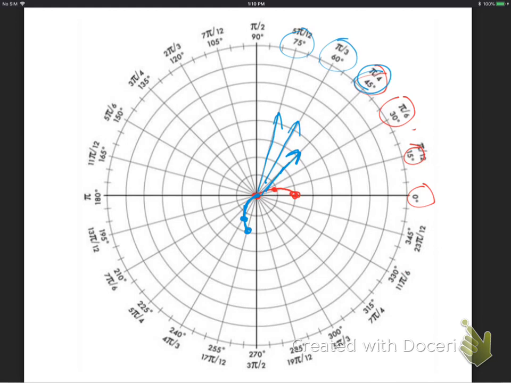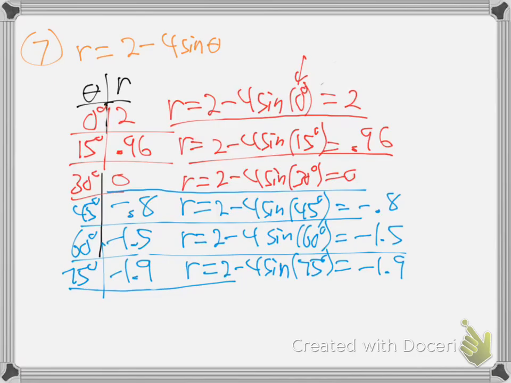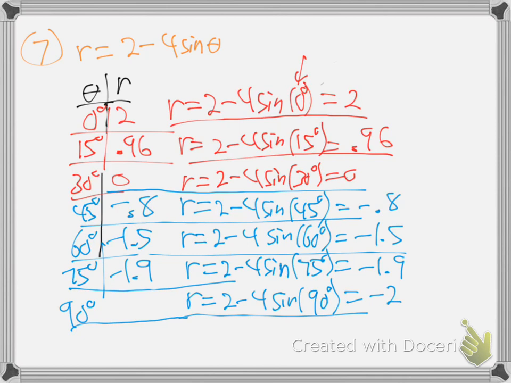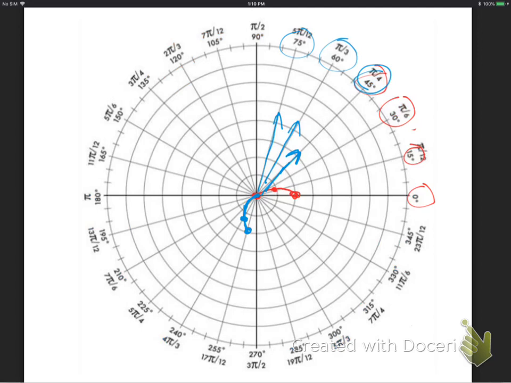Let's go to 90. We're getting close. Let's go to 90 degrees now. R equals 2 minus 4 sine 90. That's negative 2 straight in the money, huh? So negative 2. So, boom, right there. So when you're aimed straight up at 90, it backfires 2. Everybody track me with that? Straight down 2, huh? It's a backfire of 2, straight down 2. Everybody seeing that? See the graph we have so far?